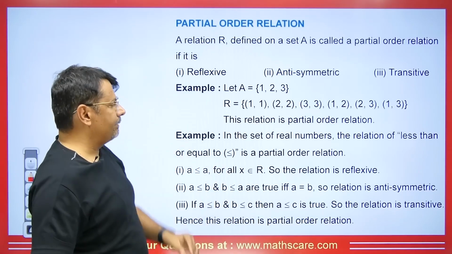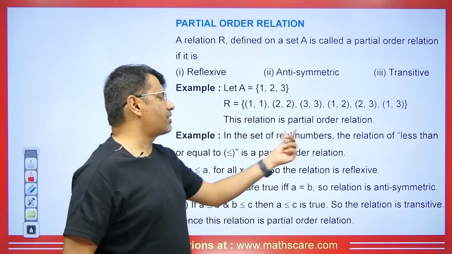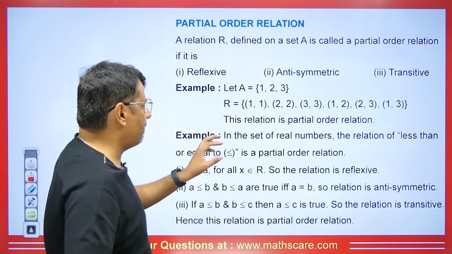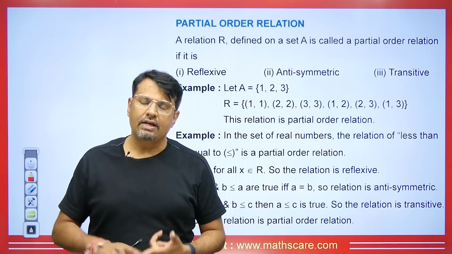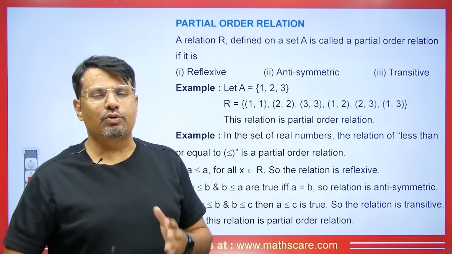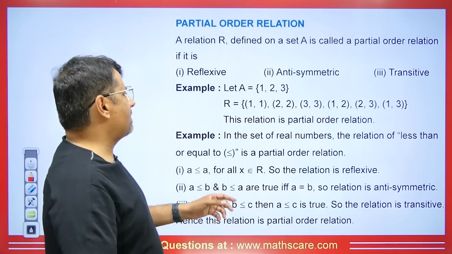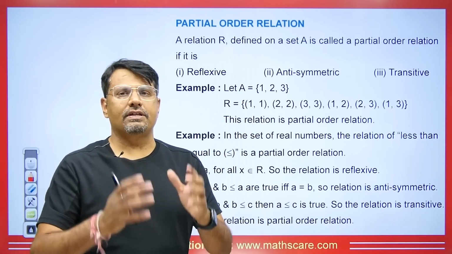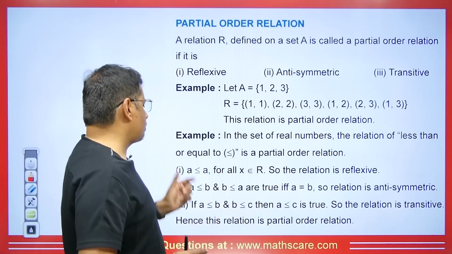Let's take one more example. In the set of real numbers, the relation of less than or equal is partial order relation. So this is what we have as partial order relation. This means that the relation less than equal should be reflexive and transitive but not symmetric. And if it is symmetric, then in that case A will be equal to B, right? This is what we need to pay attention to. If we have (A, B) belongs to R, (B, A) belongs to R, then A will be 100% equal to B, right? This again is an important thing.